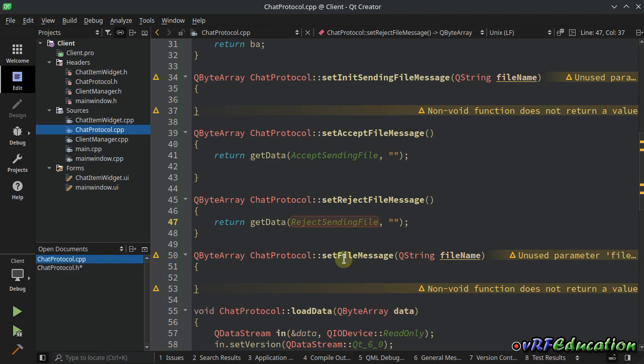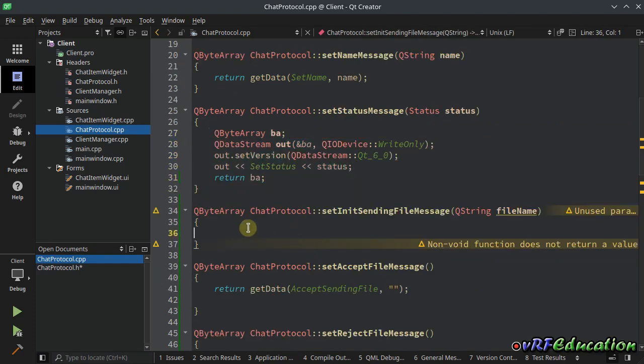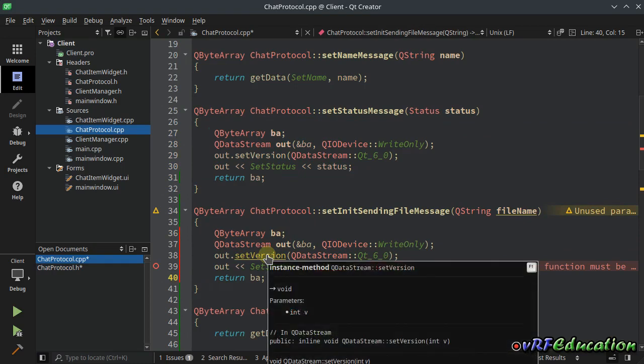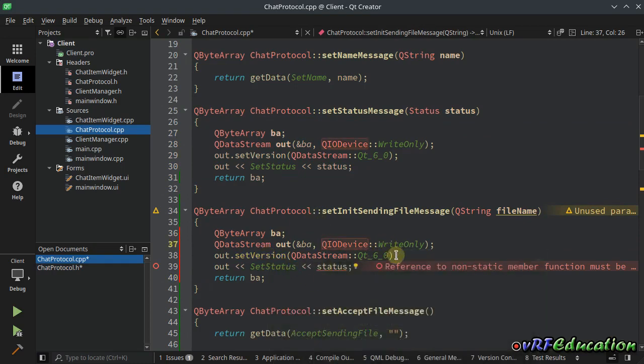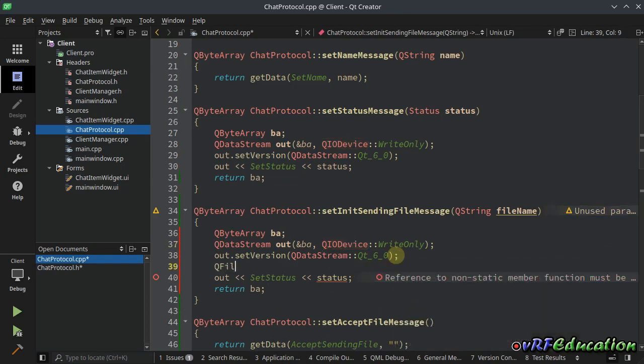get data message anymore. So I'm gonna copy this one and paste it here. We have a byte array, and open a data stream over that byte array, setting the version, and I'm gonna say I need a QFileInfo class.